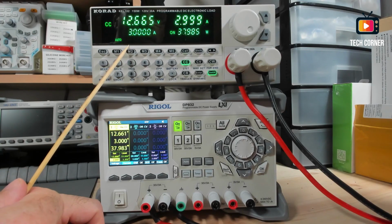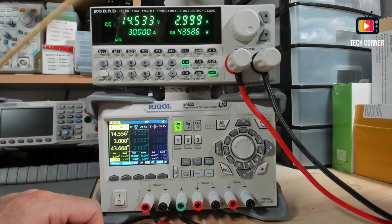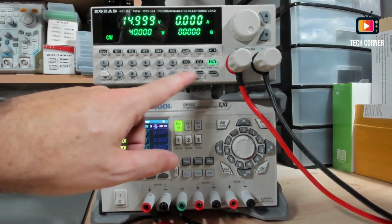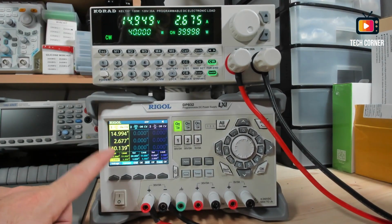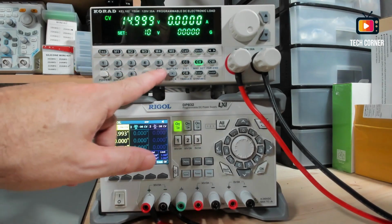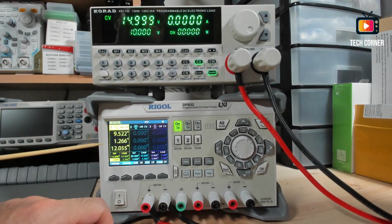Okay, 3 amps is the maximum, and it should go up to 15 volts. That's the limit here. 44 watts, 15 volts. Okay, let's try to put here 14 watts and start this. It's limited to 14 watts. And if you want to change this to 10 watts, 10 volts. Okay.